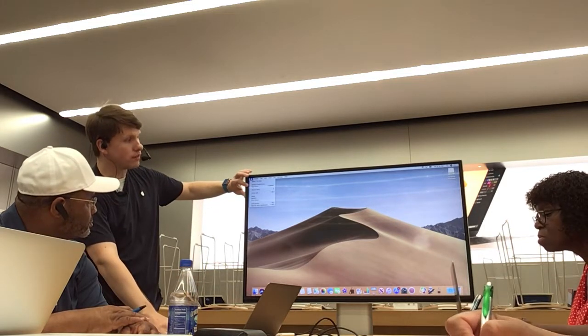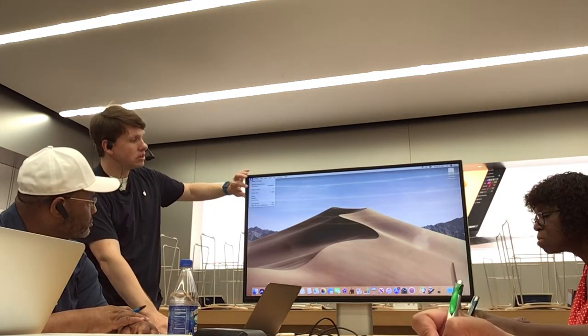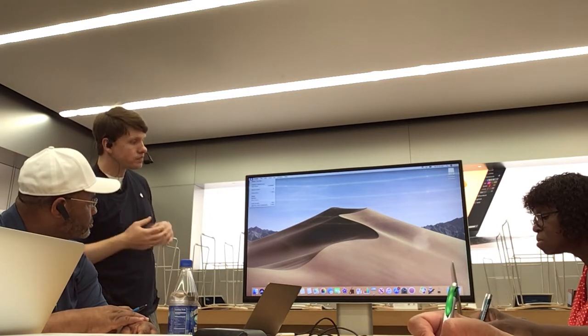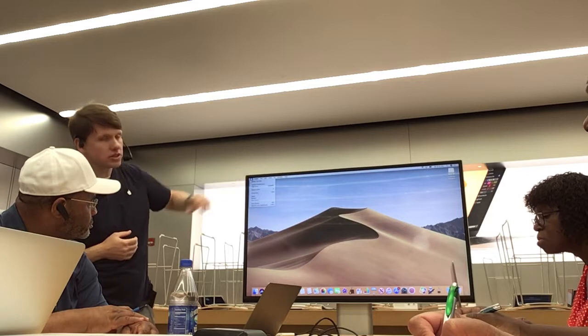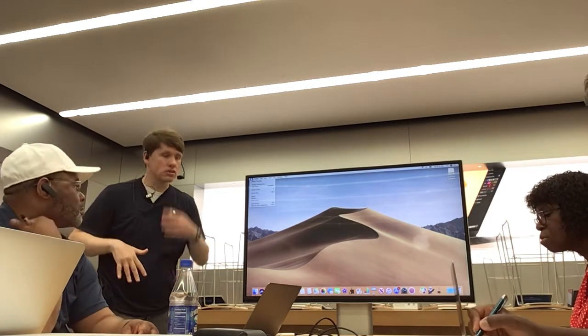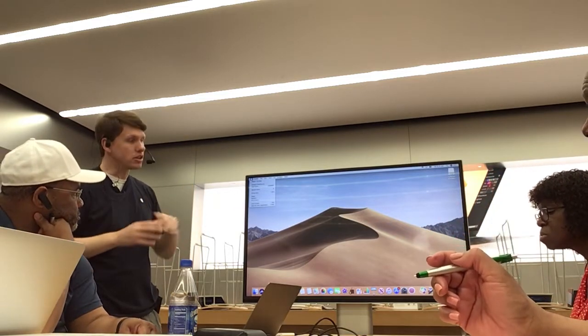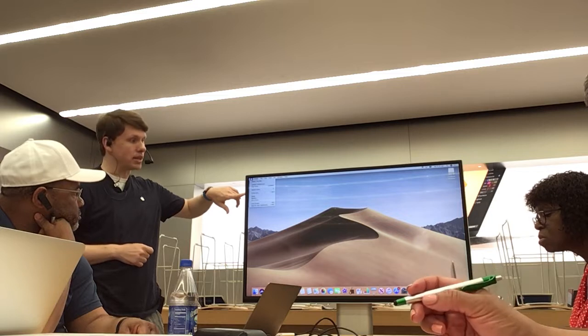App Store, where you can get different programs for your computer. Recent items will show you anything recently opened on the computer. And then Force Quit is similar to a Control-Alt-Delete or End task that you would do on a Windows computer. So same principle. If you get to where something's not acting like it should or a program gets stuck, you can go to Force Quit to stop that from happening.